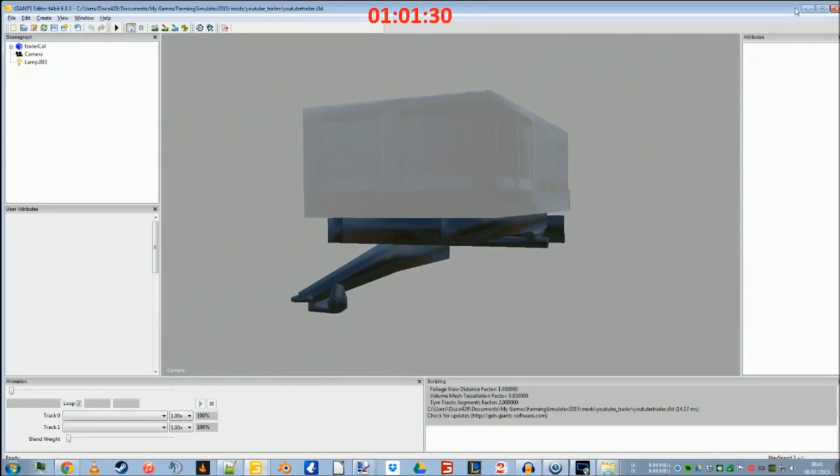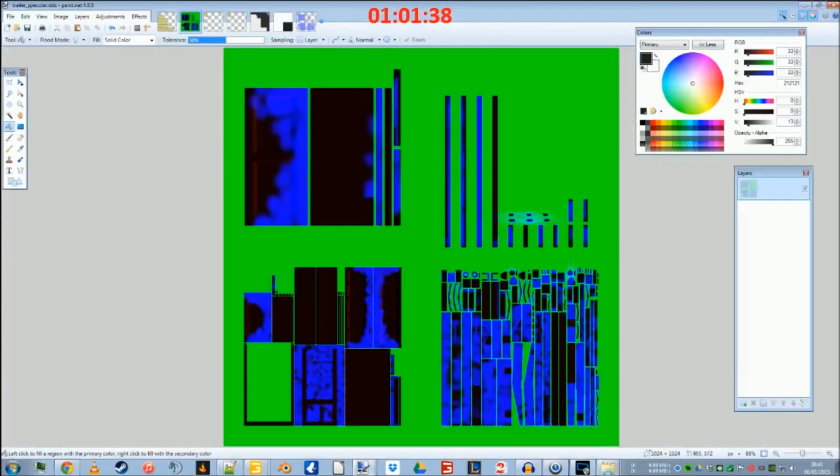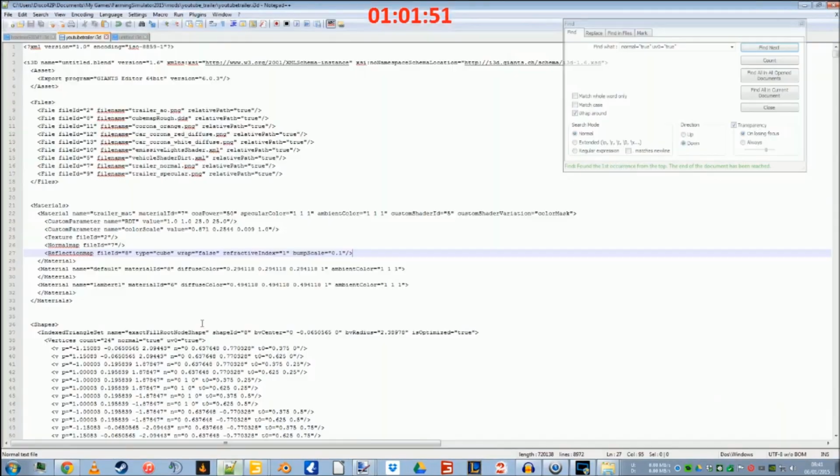Now why has that suddenly decided to be silly? I know the dirt map does look a bit special. I wonder if it's all these black bits then. Maybe it's too black.